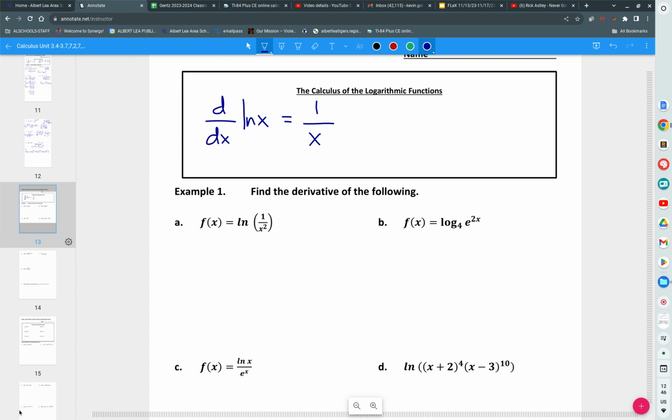So again, this adds to the list of the number of derivatives you're going to memorize for your next test. And then, what is the base of natural logarithm? E. Base is e. But you won't really use this very much, but I'm going to just show you the derivative of log base b. So if the base is not e, then the derivative is 1 over x times the natural log of base b. I think I just have one example on here where it's like that. We good?